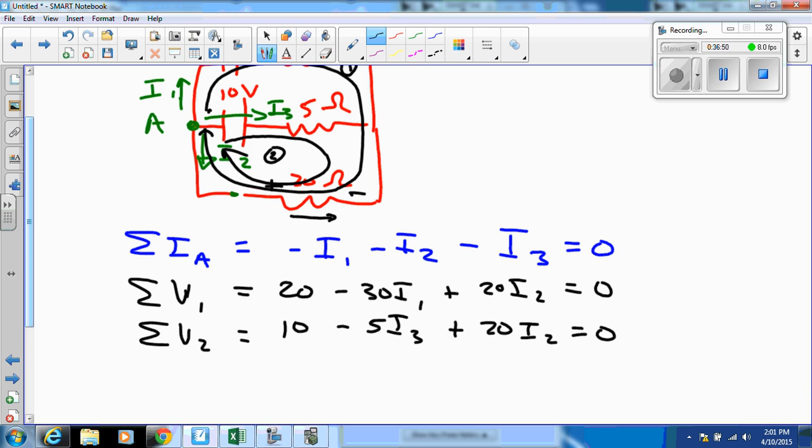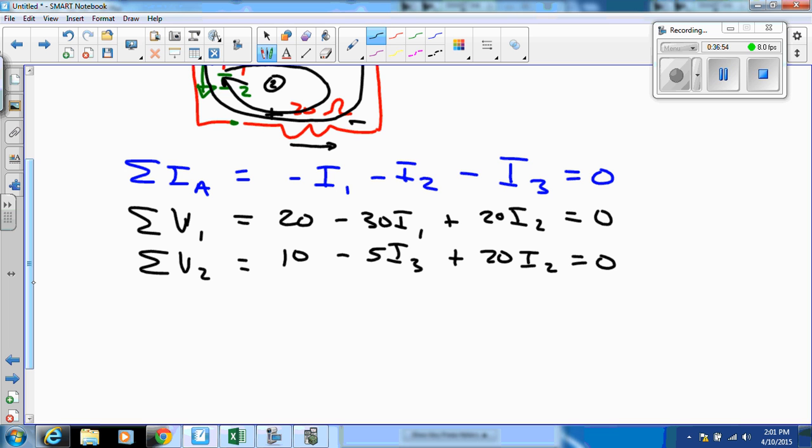The physics is done. The rest is just a matter of plugging it in to our calculator. To do that, I need to first set it up. And I set it up by having all the variables lined up and all the constants on the right. So all of you, go ahead and arrange your equations so your variables are lined up and your constants are on the other side.